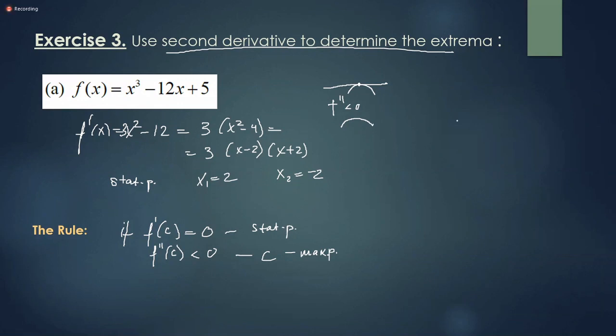On the other hand, if we see that at some point of the graph, the tangent line is still horizontal, but the second order derivative is positive, the graph is concave up, we understand that this must be a minimum point. There's no other possibility. So if the second order derivative in such point is positive, then that means that C is a minimum point.